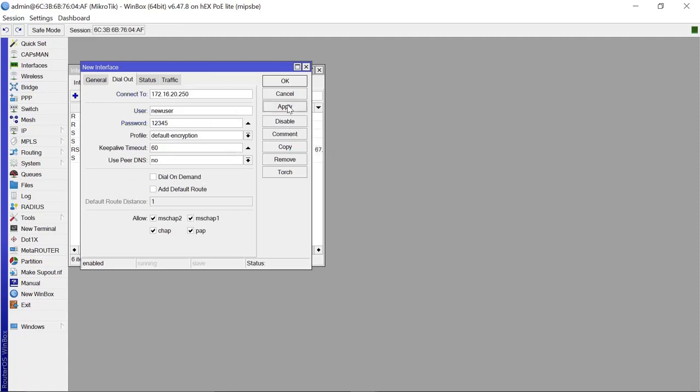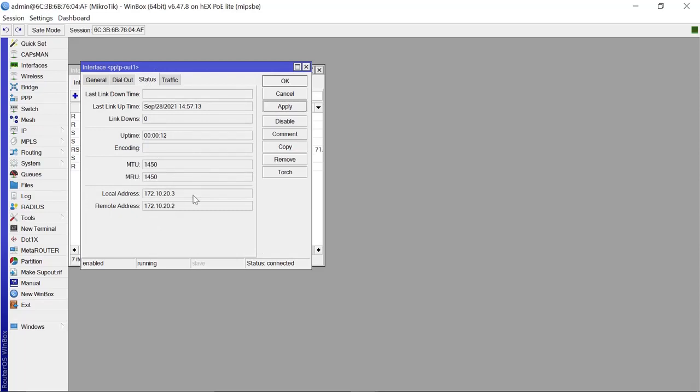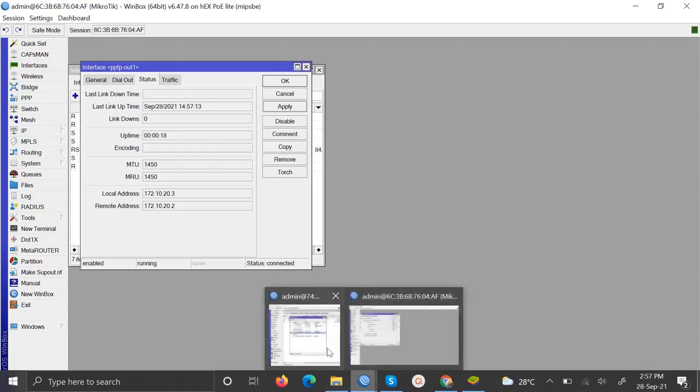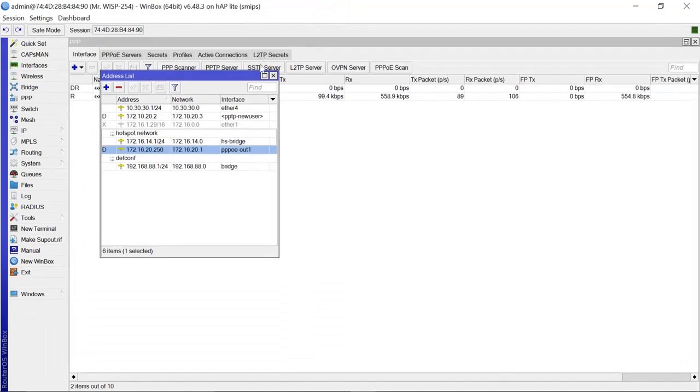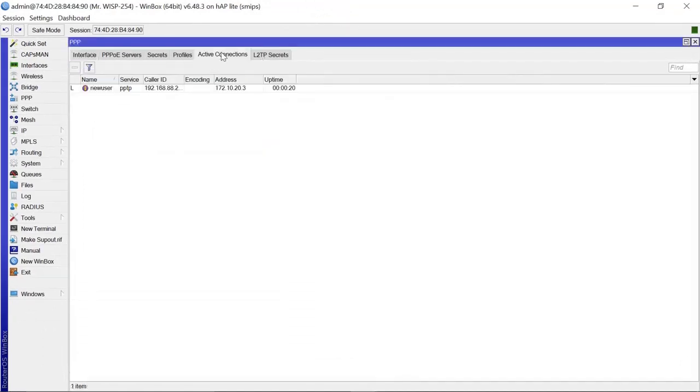So let's apply this and see if we get connected. Yes, there we are. You see we are now connected, the status is connected, and you can see the IP that we've been assigned here. When we come to our other router and go to active connections, you should be able to see us here.